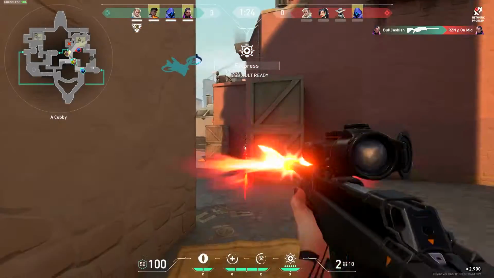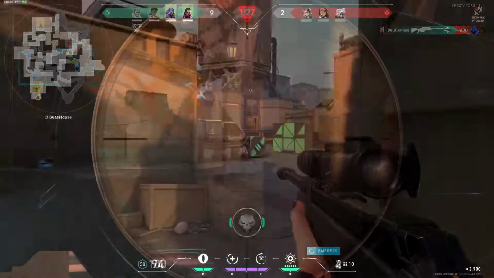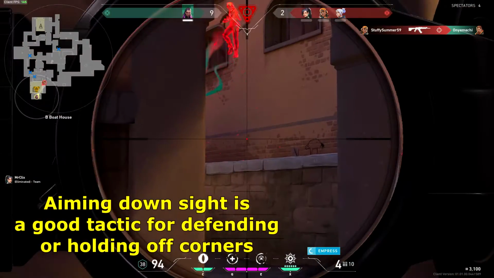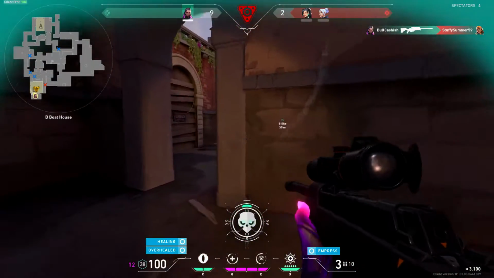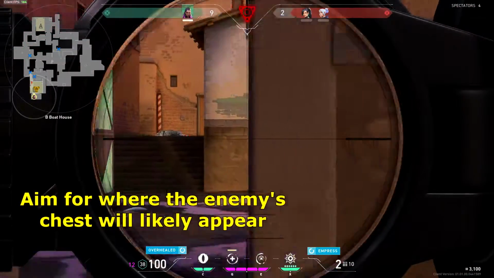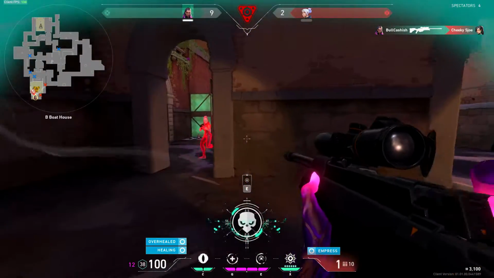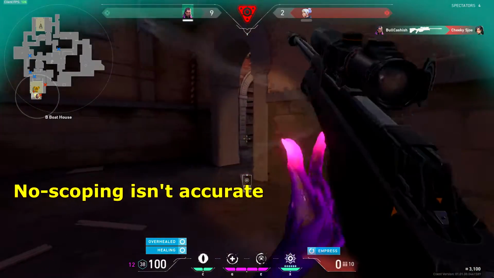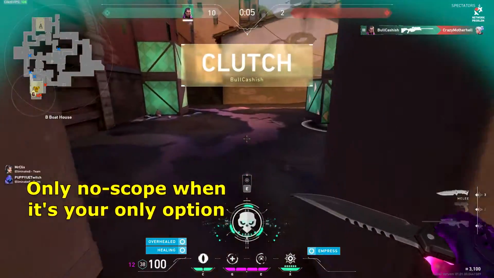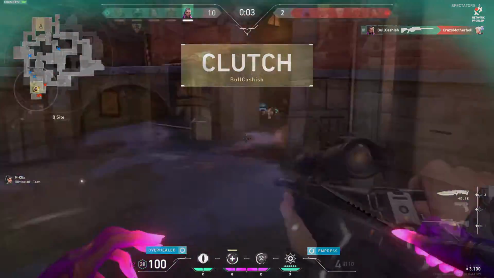So moving on to the aim, in general you want to aim down sight and aim for where the enemy's head or body will appear as soon as they come around a corner, so that as soon as they do, you can just take a shot and kill them. If an enemy is very close, you might want to noscope, that means shooting without aiming down sight, but only do this as a last resort because it's normally not the best thing to do.